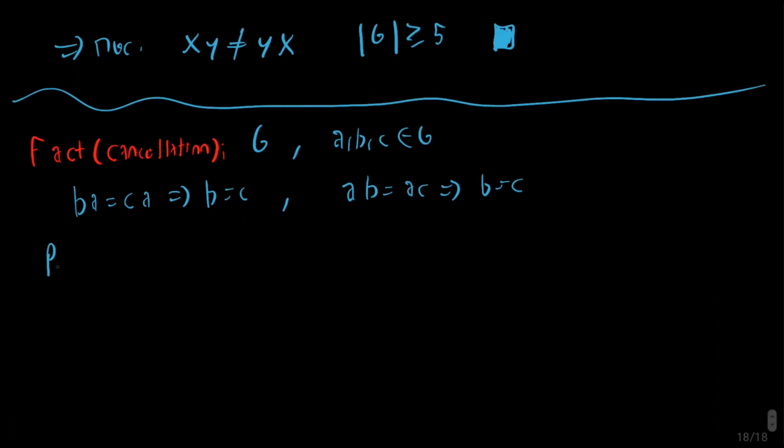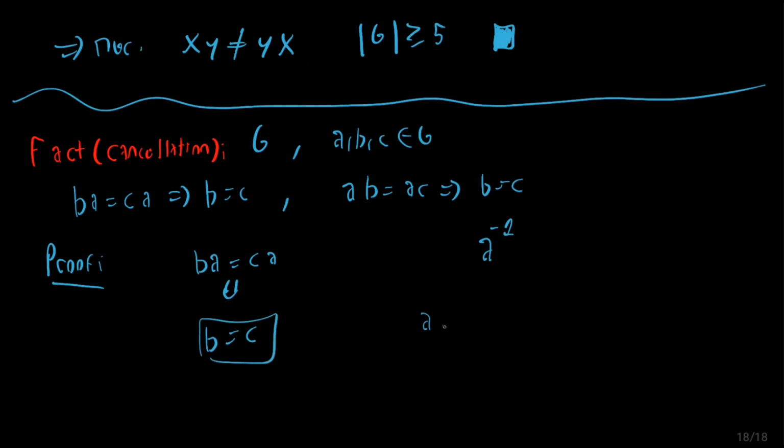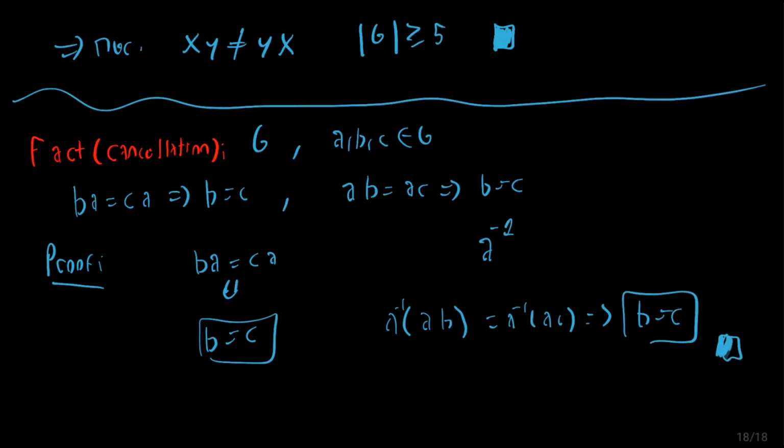So these two hold. And to prove this, it's very simple. So let's take B times A. If B times A is equal to C times A, then we know that the inverse of A, which is unique, is A to the minus 1. We denote it like this as usual. By multiplying both sides by A to the minus 1 on the right, we will get that B is equal to C, quite simply. So this yields the first one. And for the second one, we proceed similarly, just multiplying by A to the minus 1 on the left. And this again yields B is equal to C. And this proves it pretty quickly.